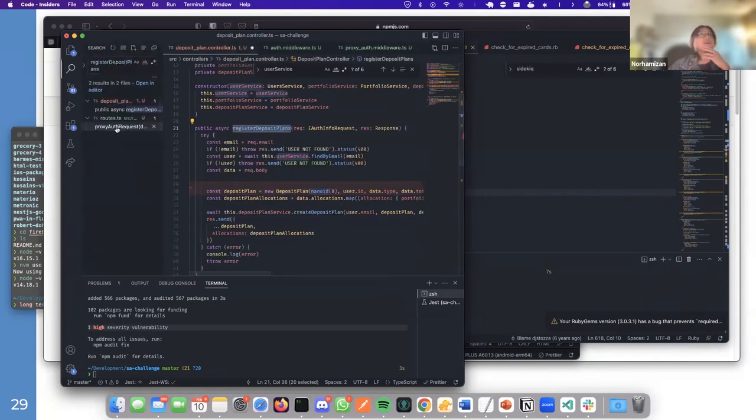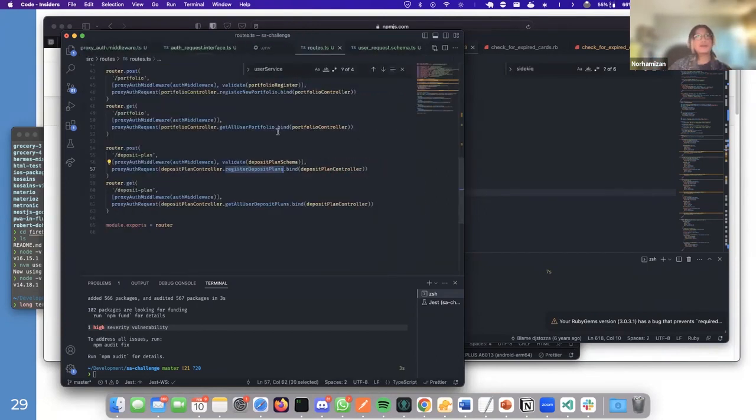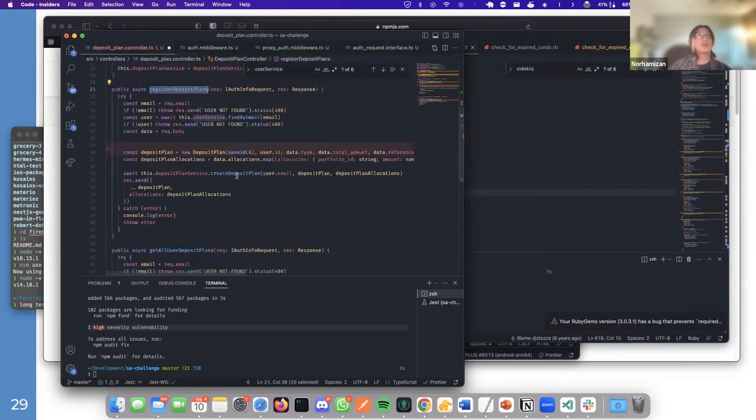I do it here. I would do a slash deposit plan, and then I would bind this function to this route. So every time this route is hit, this will run, and it has to be a post request. So that is how I do my code.